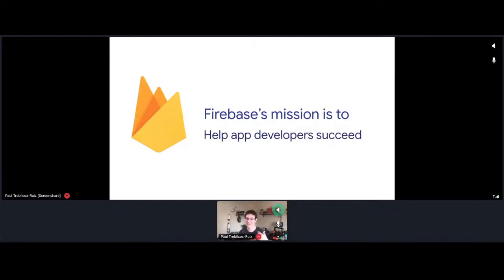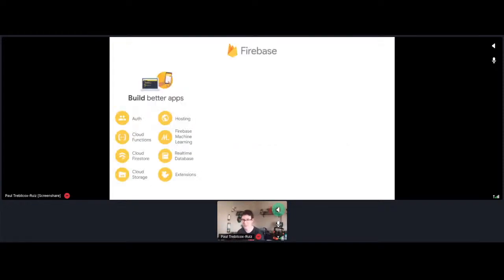So first, I just need to go over kind of the official pitch for Firebase. So Firebase is an application development platform with a mission to help app developers succeed by using Firebase products. Firebase accomplishes this by taking common problems and developer tasks that occur during a product's lifecycle and makes them easier to solve, be it by providing more information about your apps and their performance, or providing tools to handle complex problems like security and network connectivity when you're storing data.